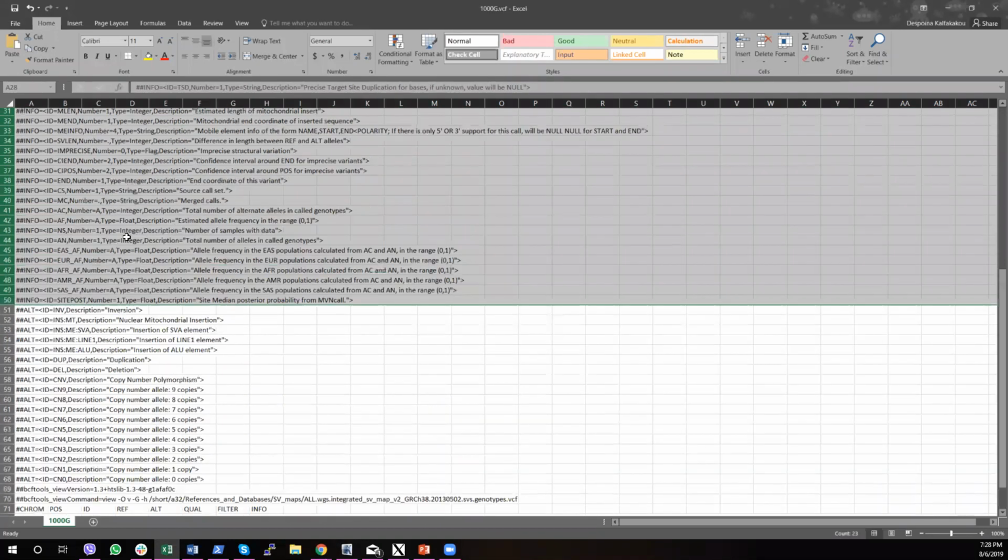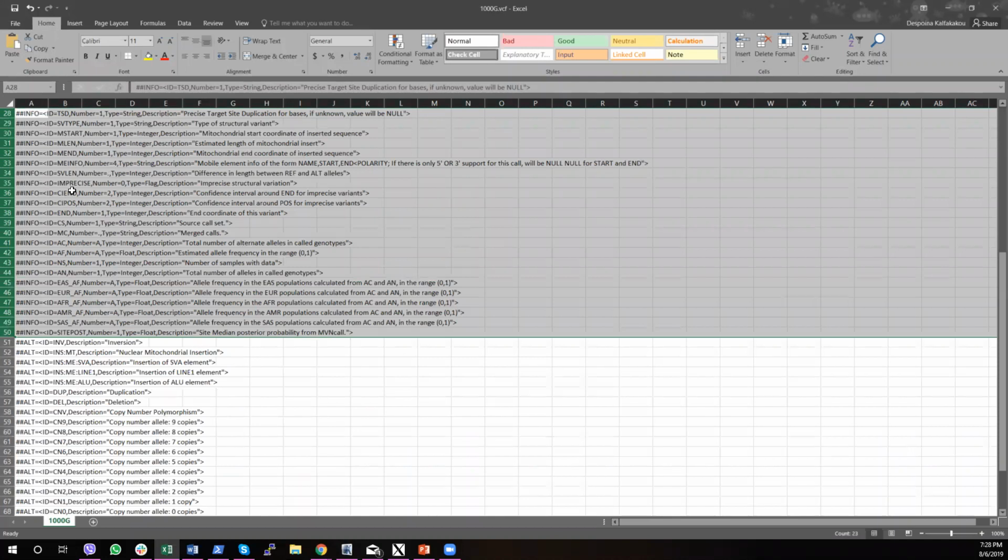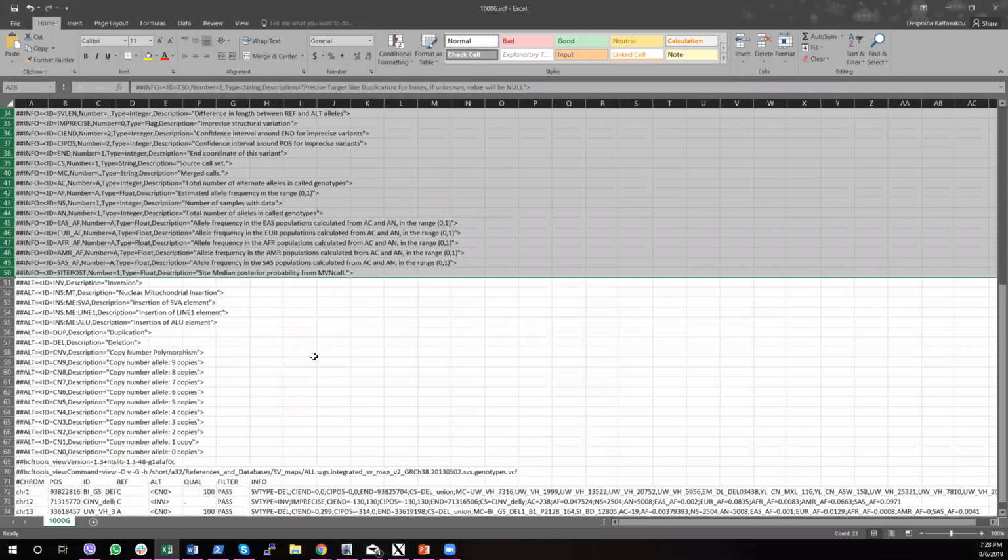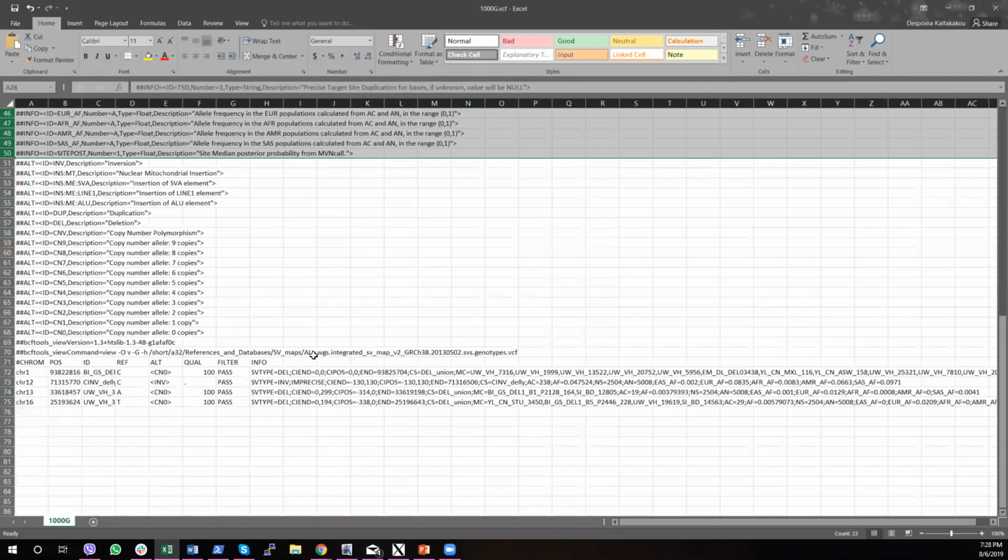CIEND, if you see here, is the confidence interval around END for imprecise variants. So structural variations are many times imprecise. So we say we have a deletion of an exon of a gene, but we are not sure where it begins and where it ends.